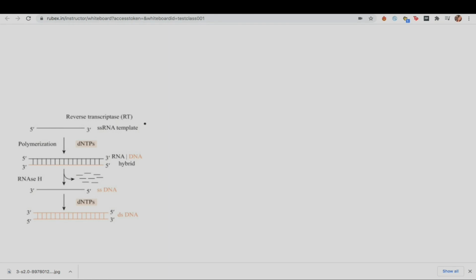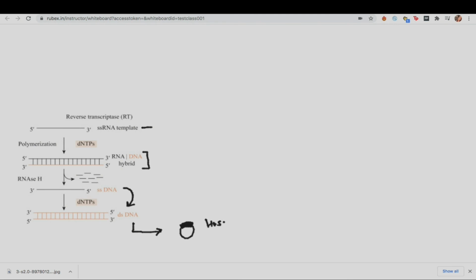So if you just see here, you have this ssRNA template, and an RNA DNA hybrid is being formed. They have shown DNA in orange color. From the single-stranded DNA, they form a dsDNA by simple duplication. Now this double-stranded DNA integrates into the host genome.